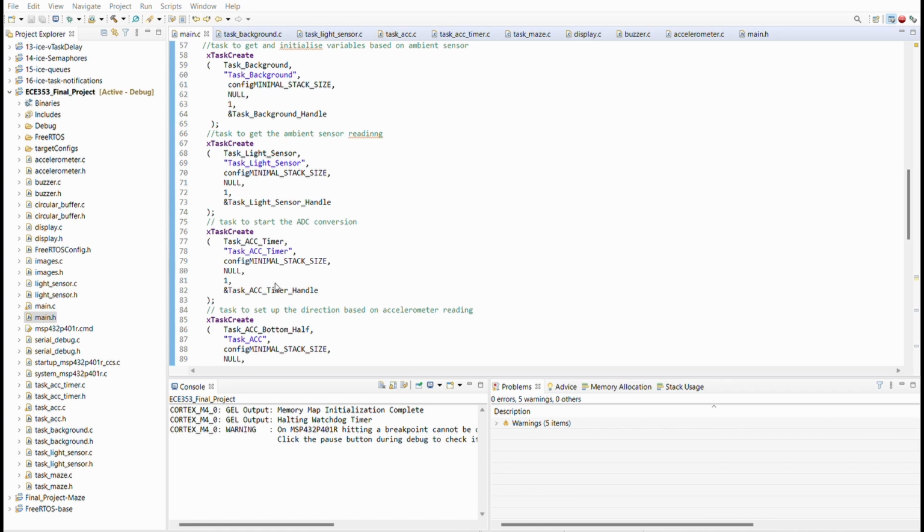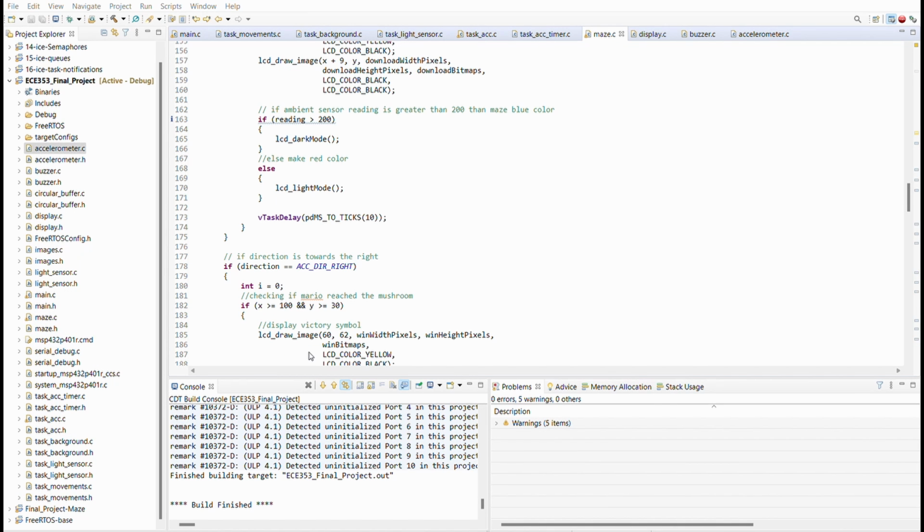And fifth is the buzzer. As Bhuvanesh demonstrated, if our Mario tries to crash into the boundary wall or tries to go out of bounds, it rings a buzzer to notify the user that they have touched a wall, so go back towards the open path. Now, regarding technicalities of FreeRTOS, we are using queues. We are using two queues in this case, queue background and queue maze, to record the readings of the ambient light sensor and the direction of the accelerometer respectively.